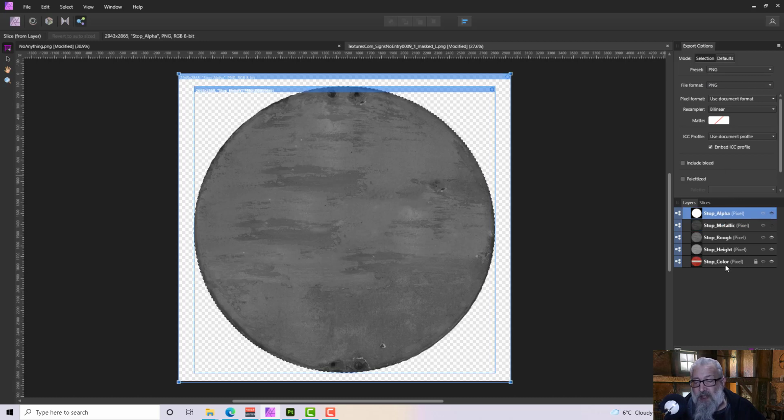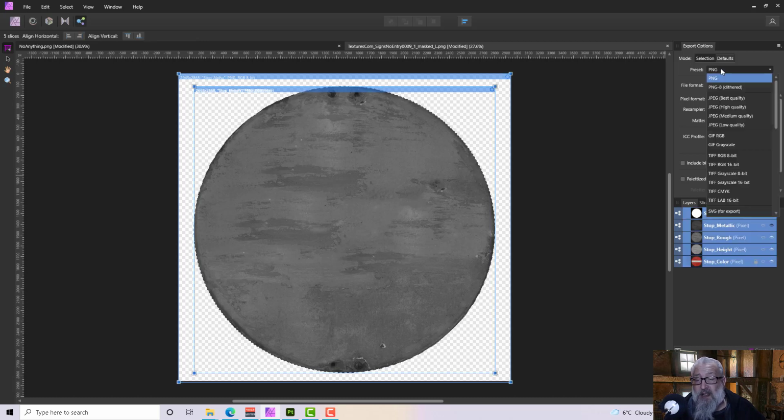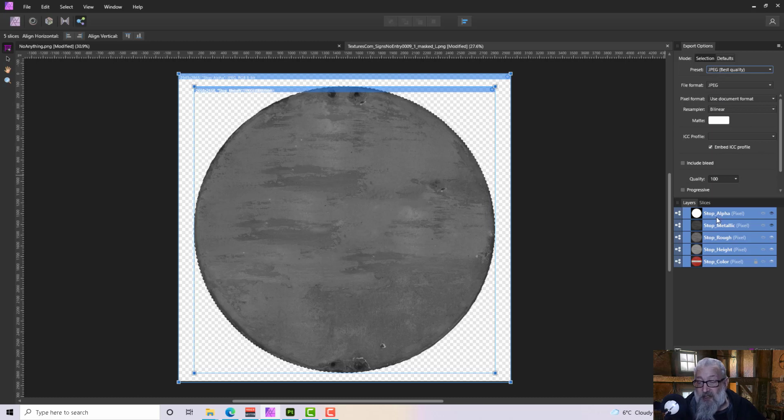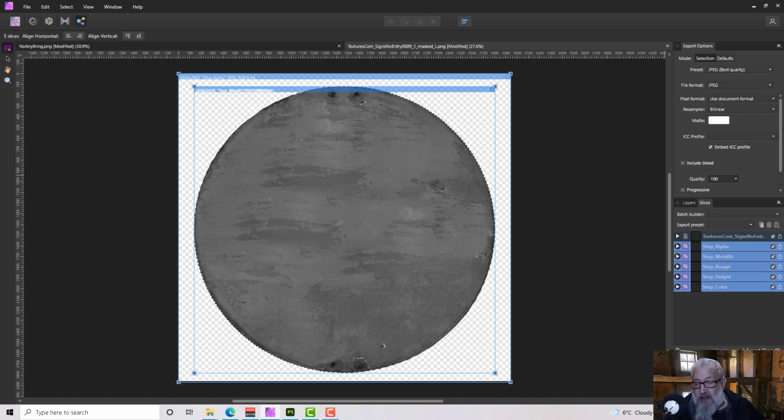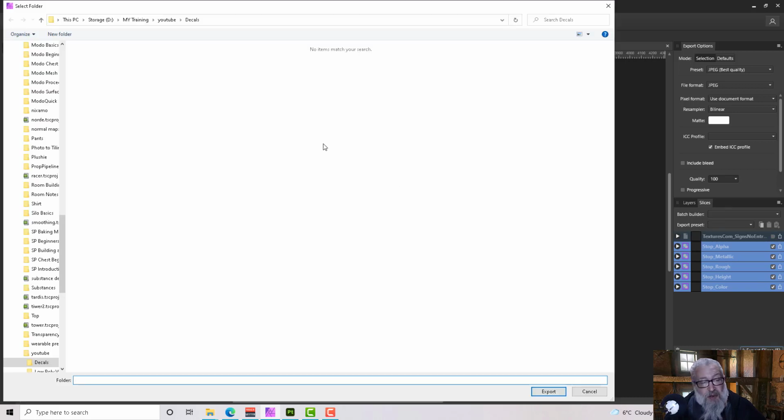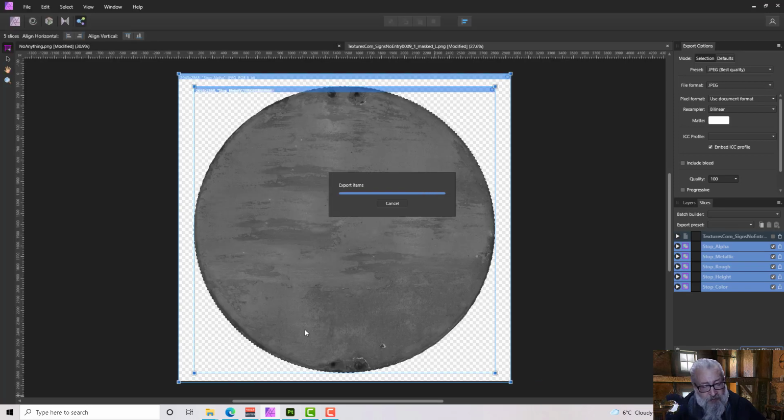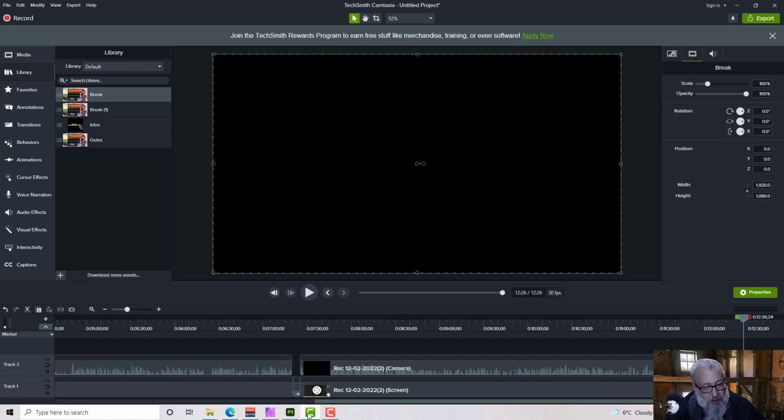And then up here we have some options. So I want all of these to be JPEGs, for example. So I can right click there or left click there, and I'll go JPEG best quality, and it will set that for each of them, which is perfect. And now when I export, we need to go to slices. Need to have my top one unselected because that's my original, and then export those slices out. I'm going to put them into the same folder as I did before. There we go, and then back to Substance Painter.